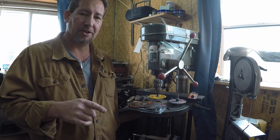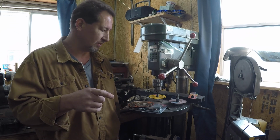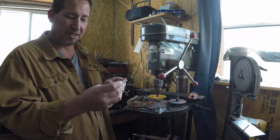So today we are going over some improvements to the way that I cut nail nicks into slip joint pocket knives. We'll start off with probably this one because it's really big and easy to see.